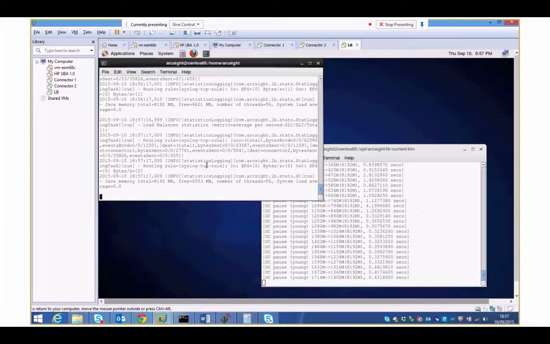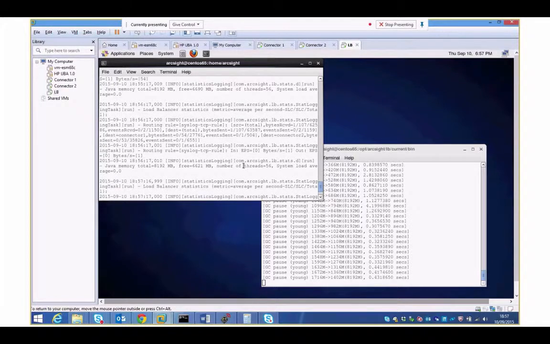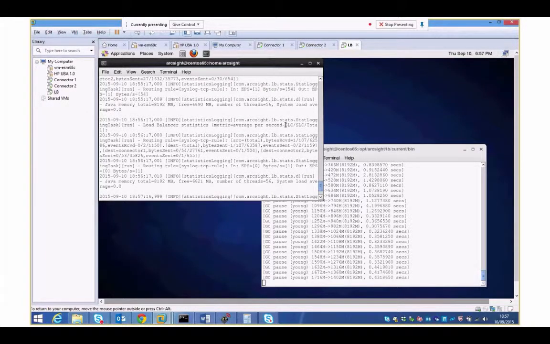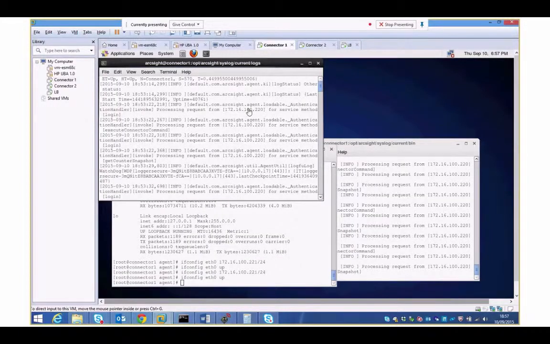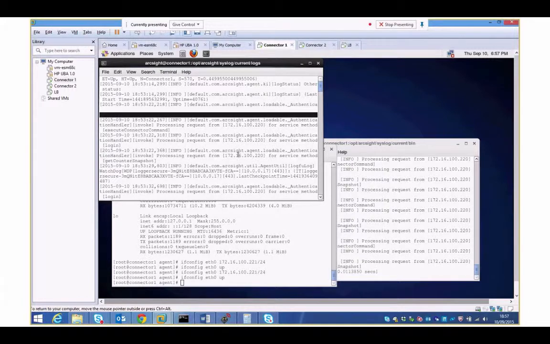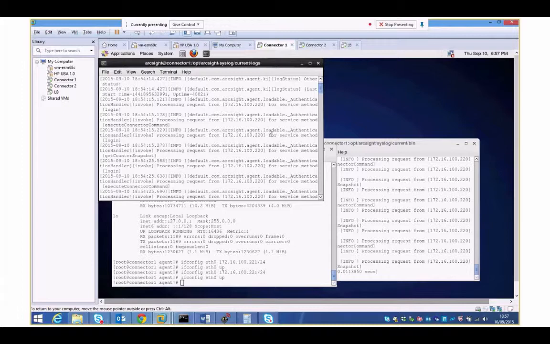So I've only got two here, so it's just a testbed environment, but we can see that it's running away in the background here. If I scroll up through the tailed log message here, you can see that it's actually getting some of these since last check messages. We can see that it's double checking on the overall connectors as well. That's more obvious if I go to the actual connectors themselves. Again, if I just tail the log message here, I can see that that .220 machine itself is actually logging into the connectors themselves.